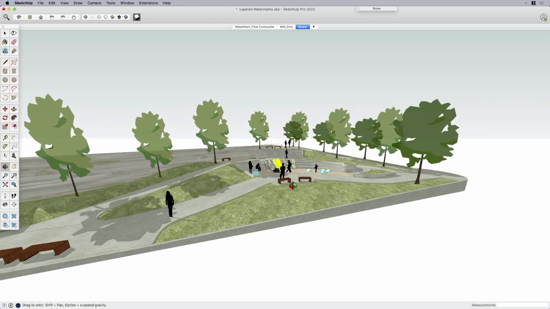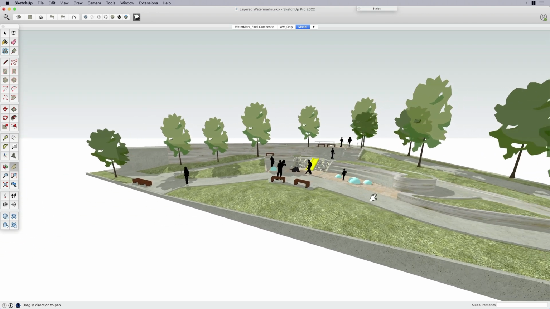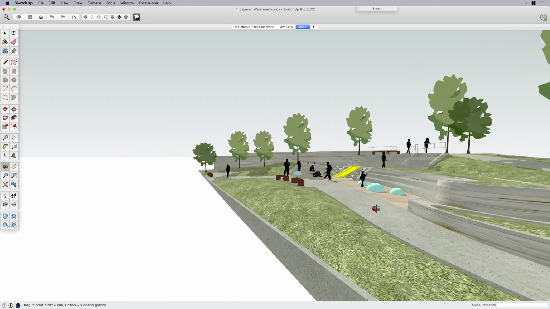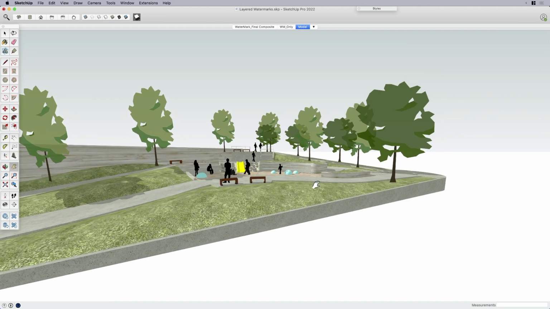And this is a little bit tricky because, like I said, not only is it on kind of an interesting corner, but you've got existing trees, cars, grade changes, existing buildings. So there's a lot going on. It makes it kind of hard to figure out what this park is going to look like when you're actually standing at a particular place looking back on it. So let's go ahead and look at how watermarks can give us that context without having to go to something like Google Earth or go to Photoshop and do a lot of layering there.